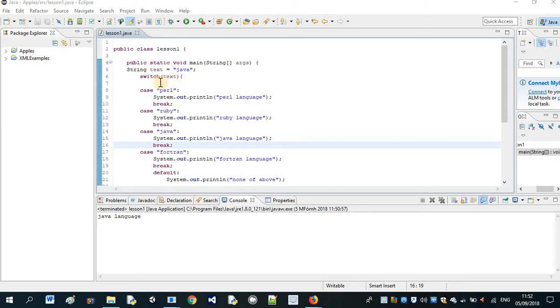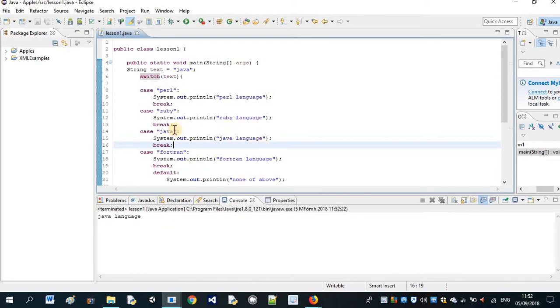Now we're going to put it into this switch statement, and it's going to go through and try and find Java, and when it does, it will output what it says. Okay? So at this minute in time, I have Java down here. Right? And if I save that, and we'll run it again, we should get Java down here. Okay? Now there we get Java.